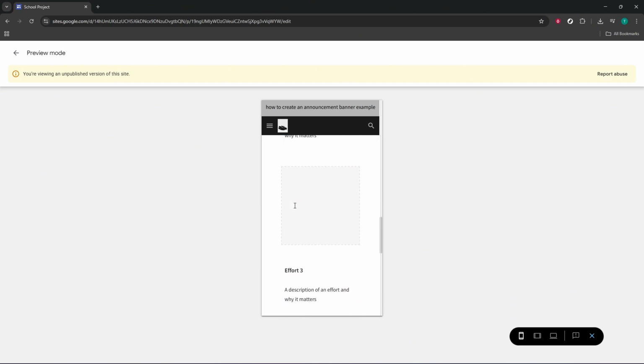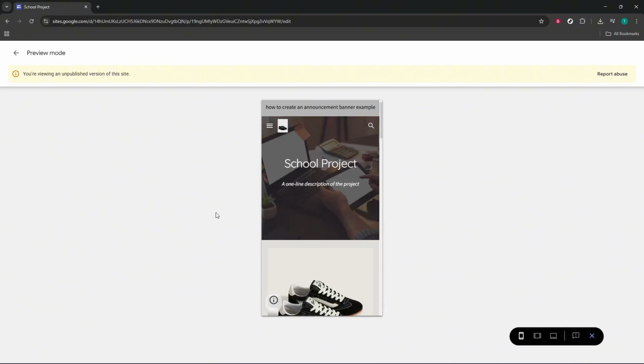If you have sections with multiple columns in the desktop layout, they'll usually stack vertically here. This is normal and ensures readability on smaller screens. Keep an eye out for overlapping elements or text that feels too small. Also note how much scrolling a visitor will need to do to reach key information. The mobile preview is a reliable way to confirm that your most important content appears early and is easy to engage with.